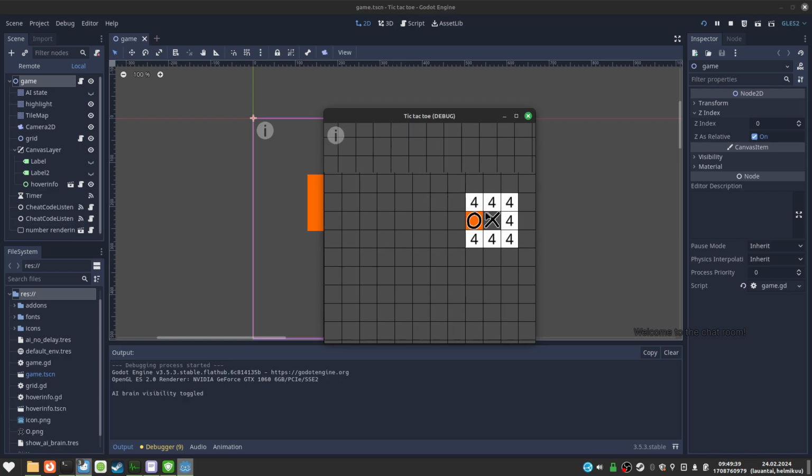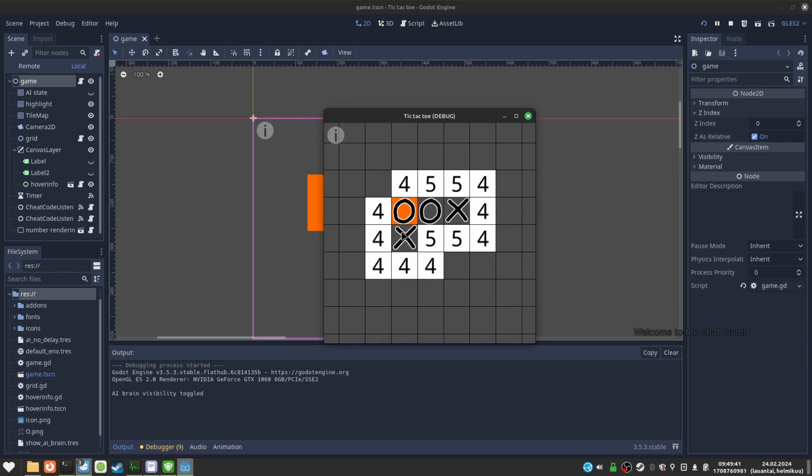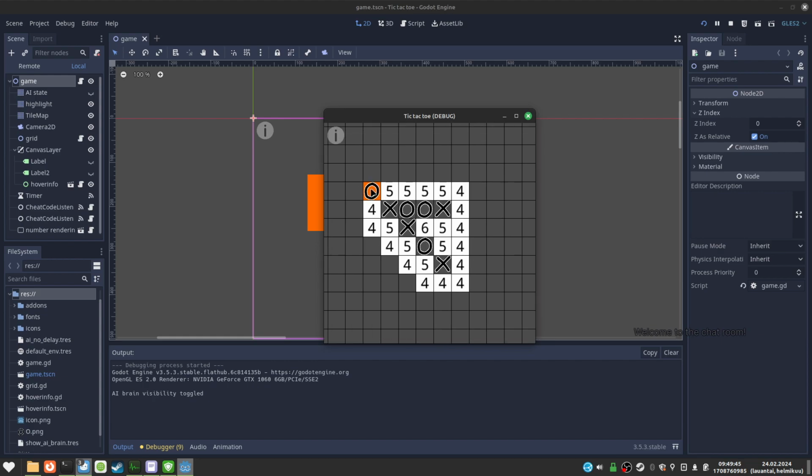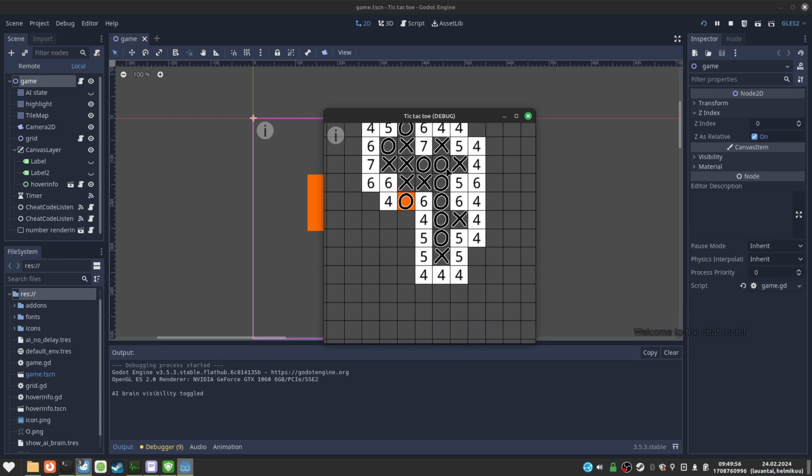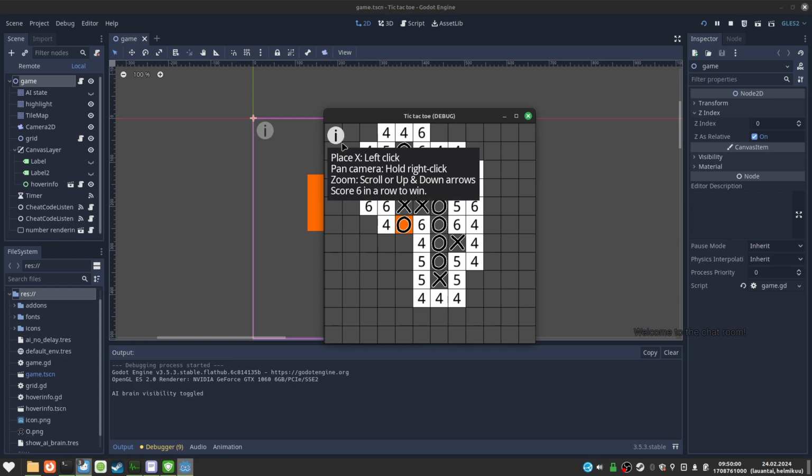Because here I have a bunch of number tiles in my tic-tac-toe thing. And this just tells you what the AI is prioritizing, right? And it literally just looks at the longest line and appends to it. It doesn't matter if it's an X or an O. Spoilers for this game, by the way.